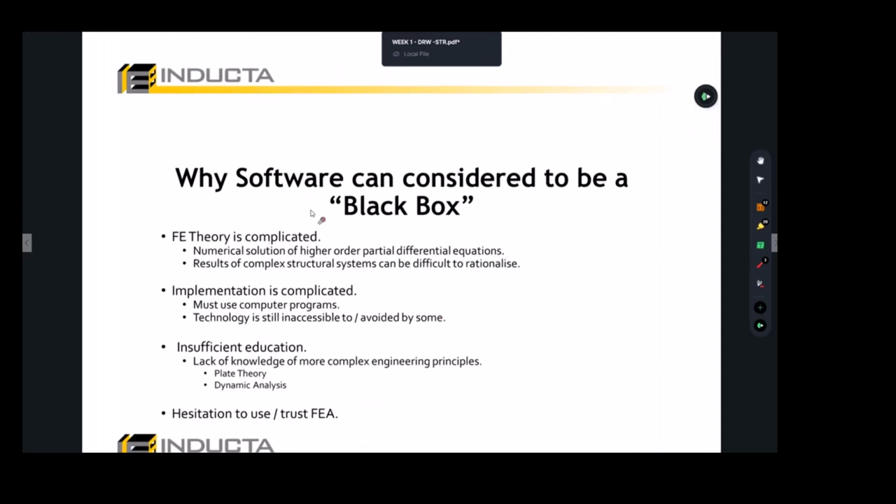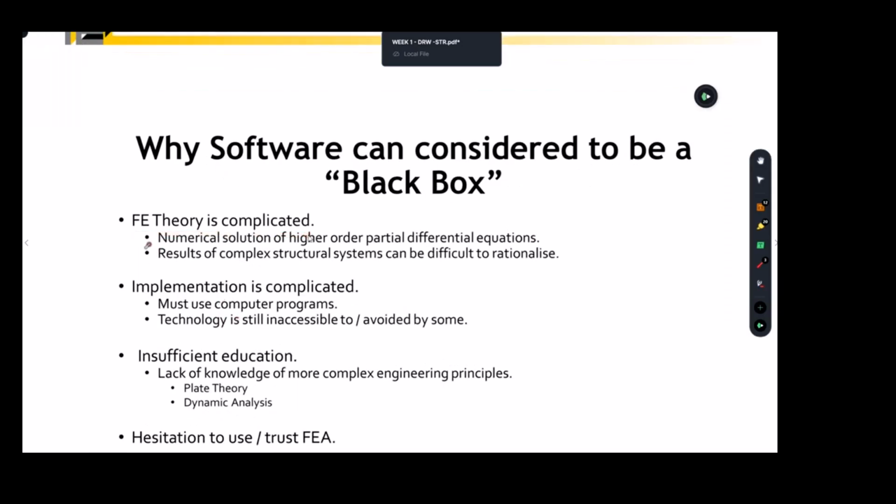There are statements here. Why can software be considered to be black boxes? Because it's complicated. Yeah. And this is really all about what's happening with RCB. In RCB, we're going to show you in week 11 how 2 degree of freedom systems can be analyzed and how to estimate deflections and vibrations. But when it comes to a 10-story building, your equation is going to be a matrix made out of 10 columns and 10 rows. So the matrix is going to be 10 by 10. I don't think you will sit down and do it. I don't think you did it in math courses either. So nobody would be thinking about it.